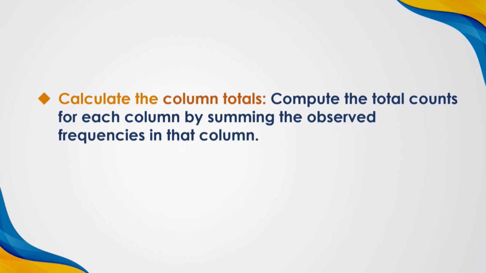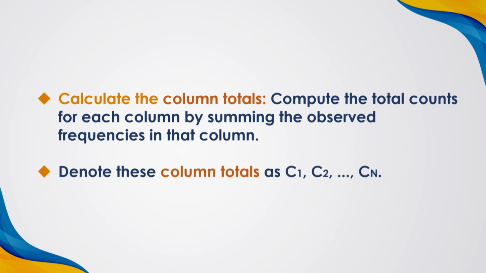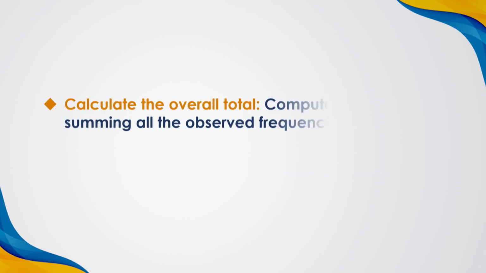Automatically the calculation will come for the column totals as C1, C2 and so on up to Cn. Earlier it was only 2 columns, so we stopped with C1 and C2. Now here you are generalizing for n number of columns, hence you are moving on to C1, C2 and so on up to Cn. By summing up the values in each column, we can obtain these column totals.